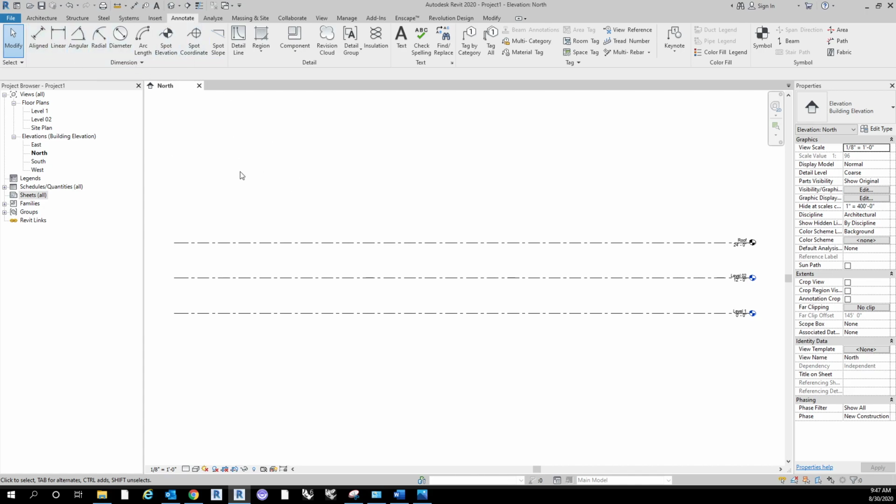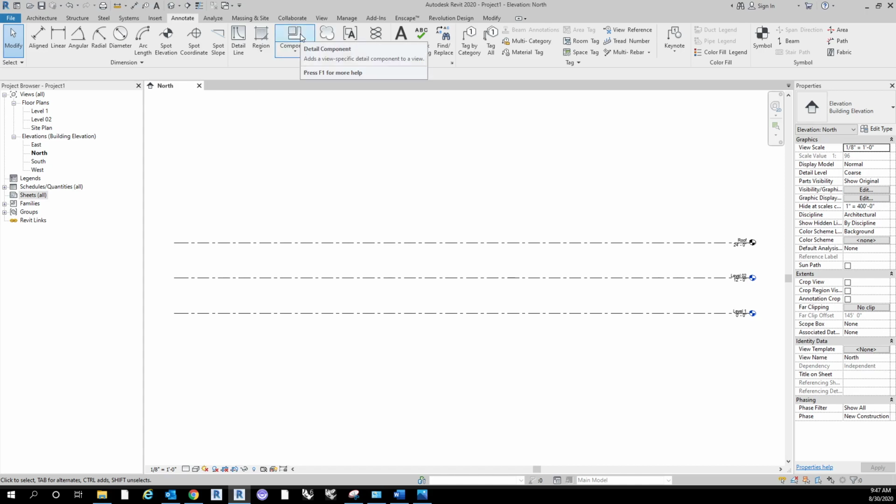In the detail group, these are all of your two-dimensional drawing tools. So detail line is creating 2D lines. Region is creating a solid hatch region, or it has different textures that you can do.